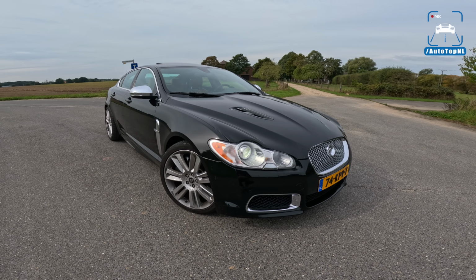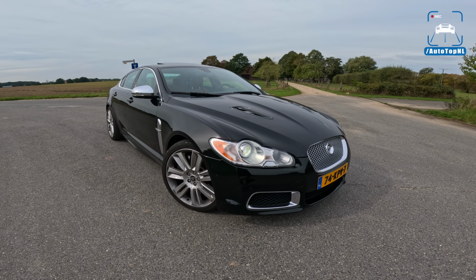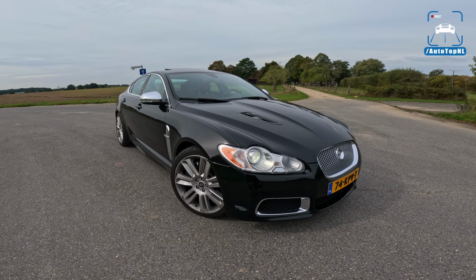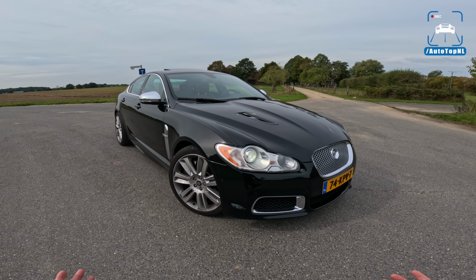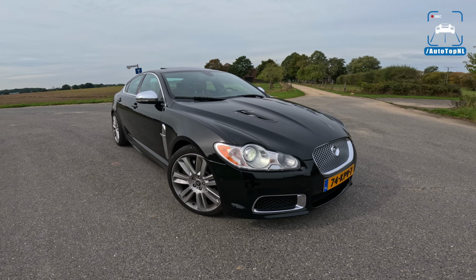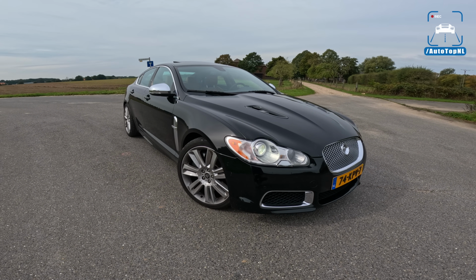Now, Tim is 21 years old and he is a website developer, and he just bought this car about half a year ago. It is not the typical choice you would expect from a 21-year-old, which I really like. I mean, this is a grandpa's M5 basically, and you would not expect a 21-year-old to like that, which I think is quite funny. So today I'm going to show you around it.